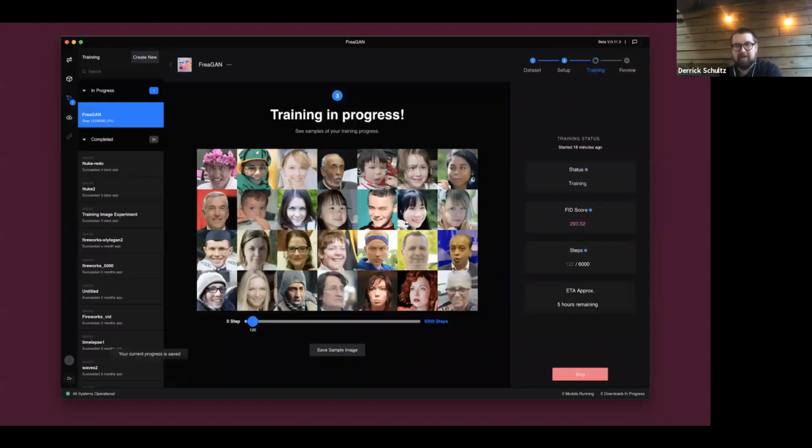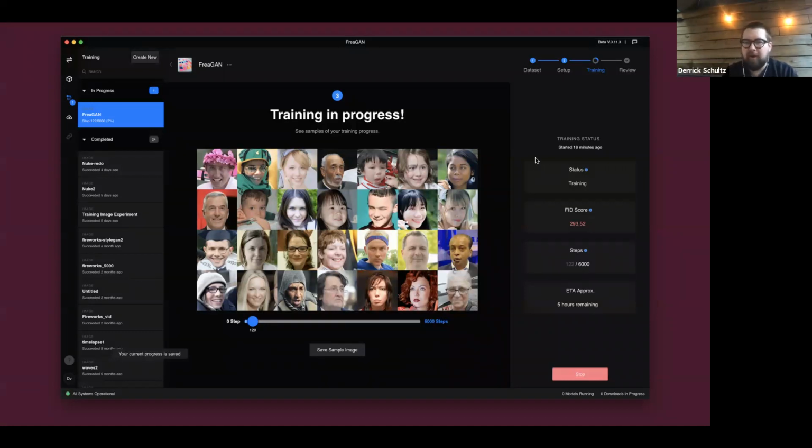Then you're going to go through the process of training. Runway has a really nice interface where, as it's training, it's going to show you the most updated images that it's producing. This will show you some really weird horror show images as we go through it, but it will still be kind of interesting just to watch it change over time.